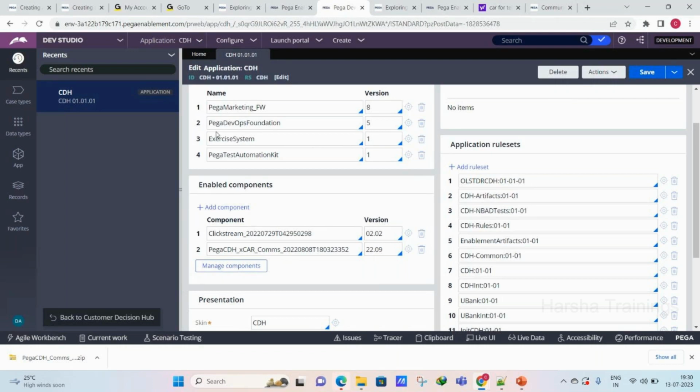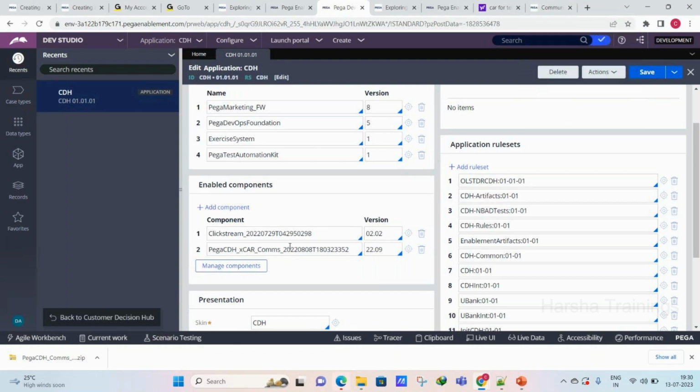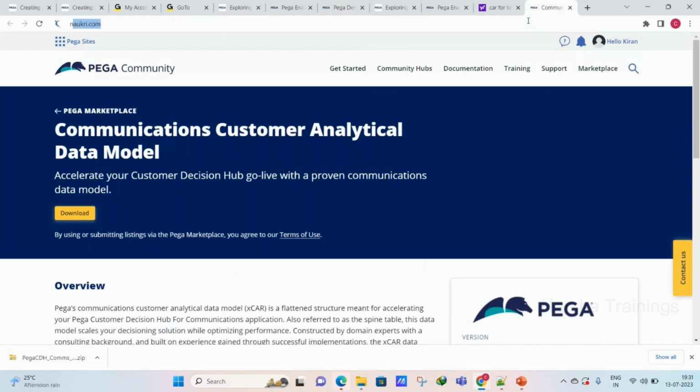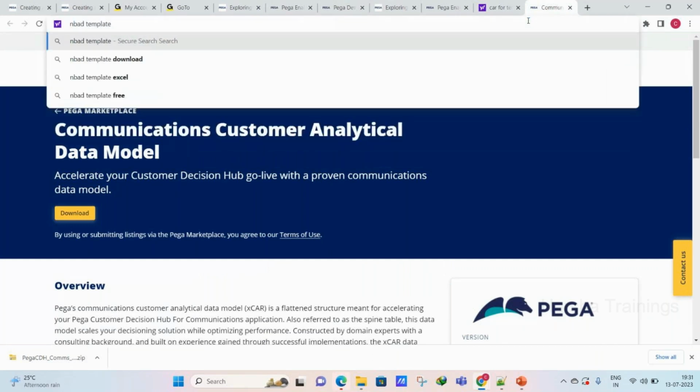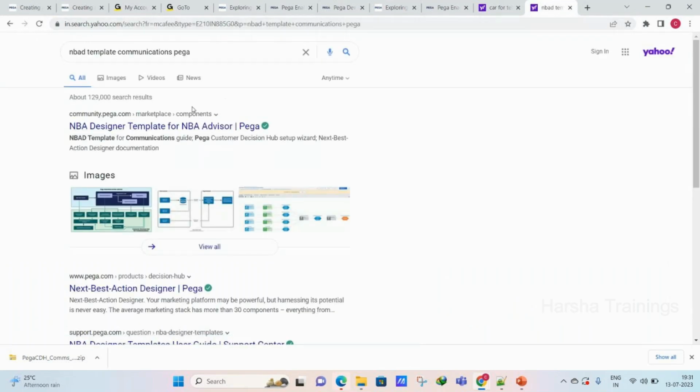But in one application you cannot use multiple because it will create conflicts. After you install the car model, add the car model component to the application. Next you have to download the NBAD template. Since we are doing communication, I will do the same thing, the communication spec. Okay, so this is the one. I think this is the one.